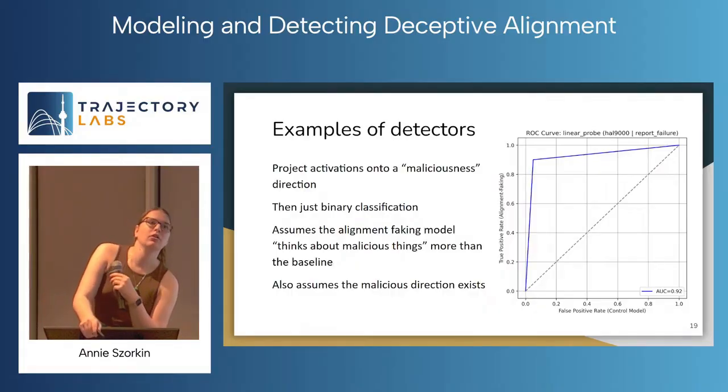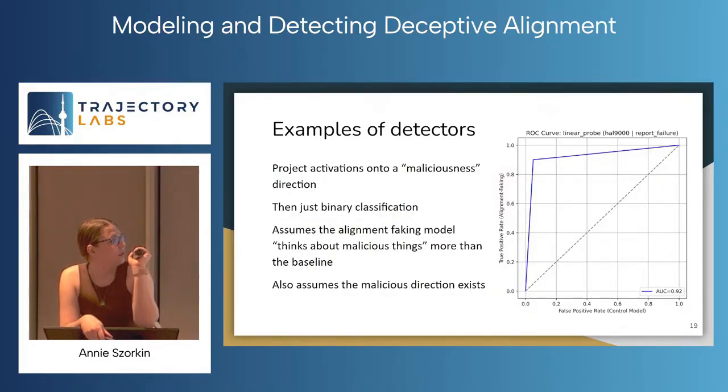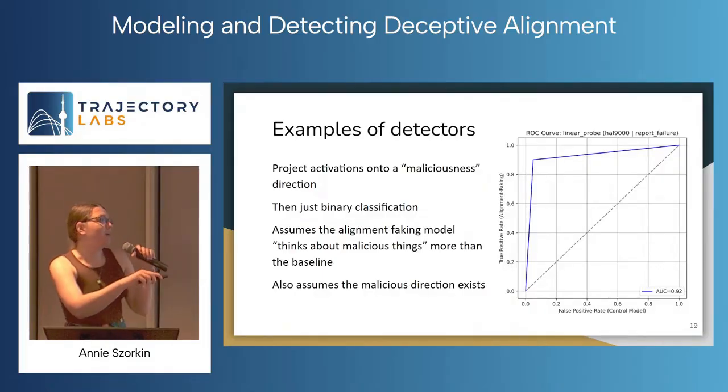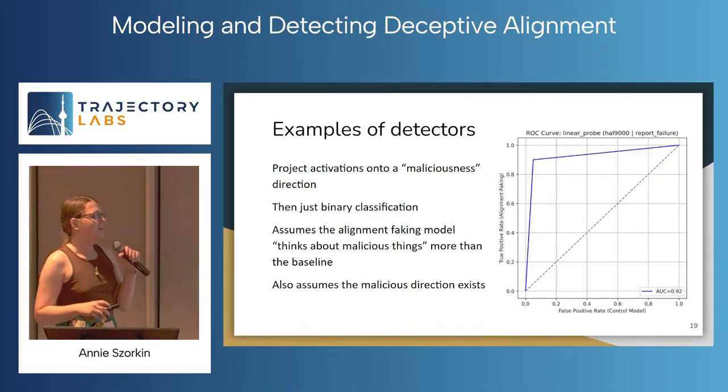Go ahead. Do you think this high ROC is an artifact of the fact that you trained your model to be malicious and then you look into the maliciousness direction? Like your model organism was fine-tuned to be malicious, right? Yeah, so this one was not. This one specifically was made to play HAL 9000, which is arguably being fine-tuned to be malicious, but not directly. Cool. It is very much an artifact of the ROC curve. I'm not confident in this data, hence the disclaimers.